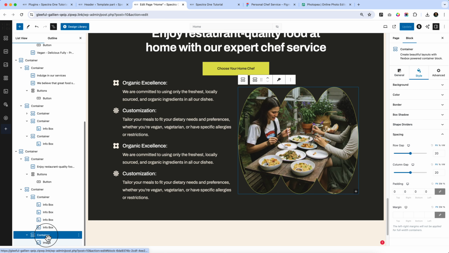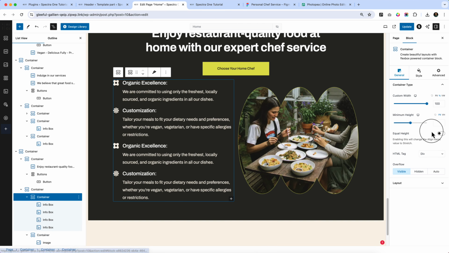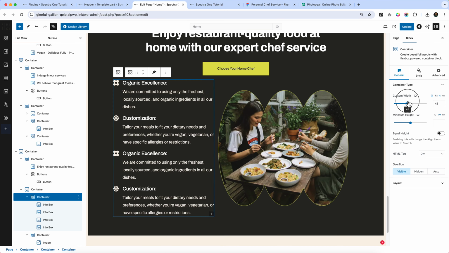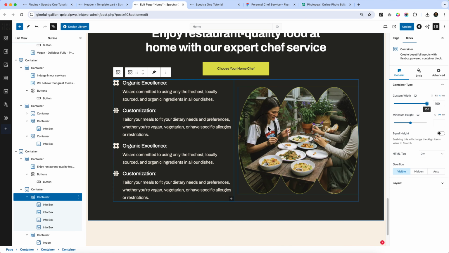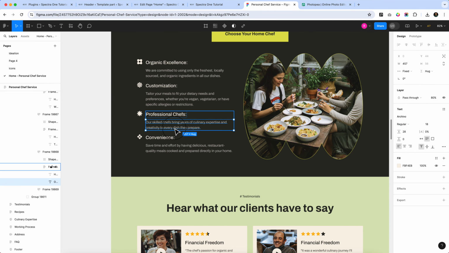The container looks like this. Let's increase the container size. I think we have to reduce the spacing of the text and it will reduce itself automatically.